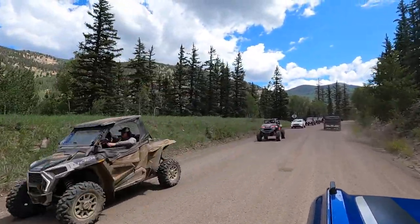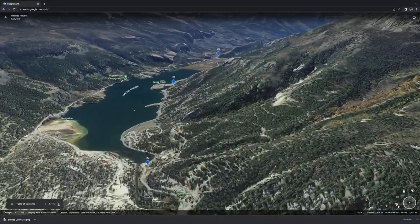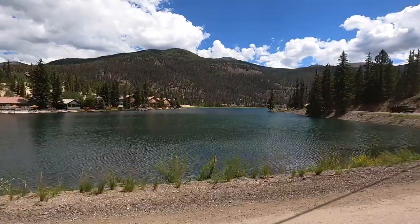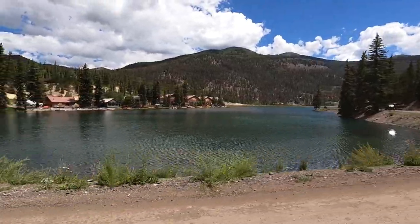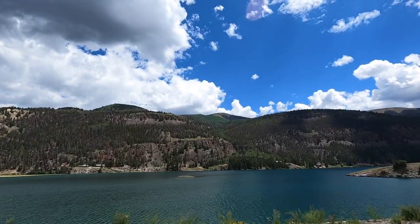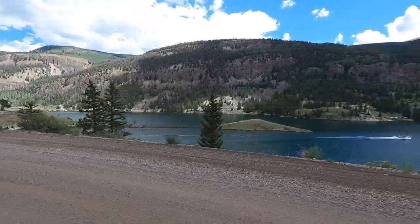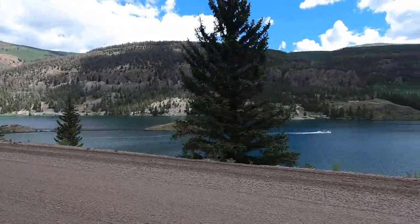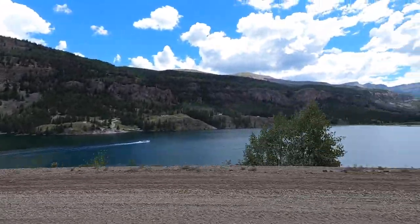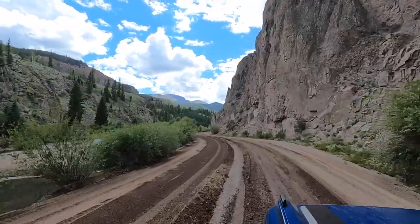A couple of miles outside of Lake City, you're going to run into San Cristobal Lake, which is a very beautiful, picturesque lake. Lots of cabins around it, and also lots of campsites that you can get a giant RV into. So there's a lot of traffic on this road from all types of vehicles. Now, if this isn't your jam and you want to get into public lands and the backcountry a little bit, you just scoot on past this lake right here. And once you get a little bit further, you're going to get into a more picturesque, more private area.